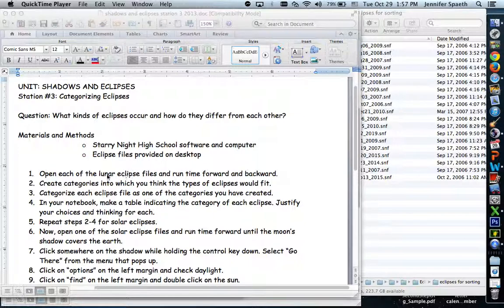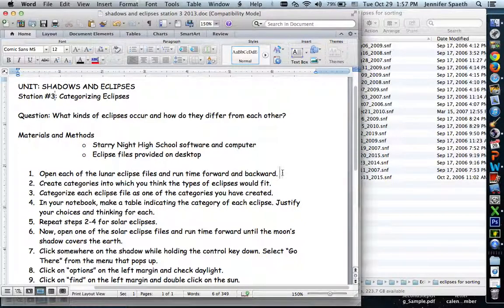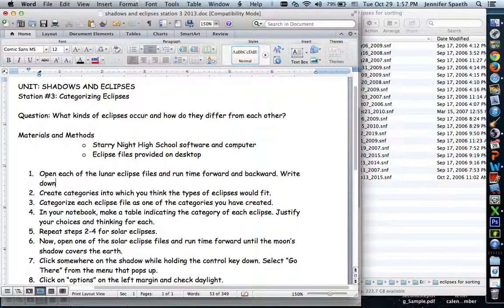But basically, you're going to be opening each of the lunar eclipse files, and you're going to be running time forward and backward, and just checking out what you see and taking some notes on it, writing down some observations, okay? So I'll put down here, write down some observations for each one, okay?